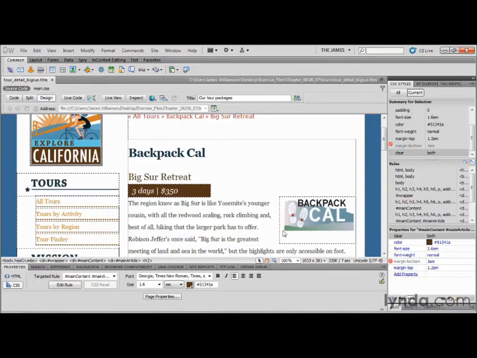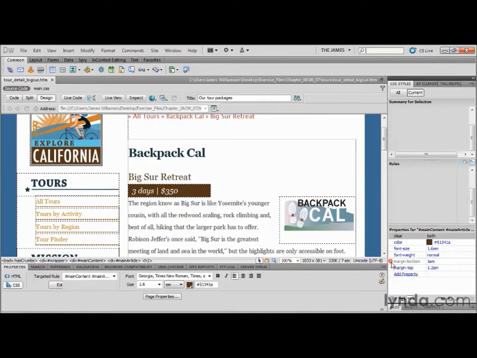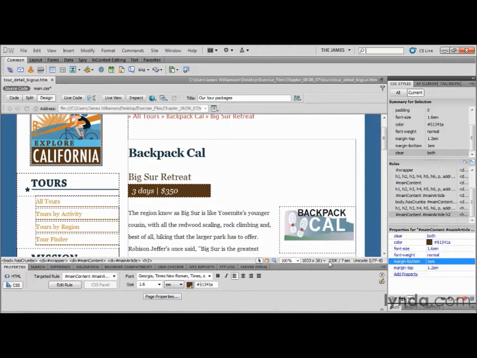Well, that is CSS Enable. So prior to working on this file, Margin Bottom has been disabled, and it displays with that little circle with the line through it. Well, let's say that I actually do want that margin on the bottom. Enabling it is extremely easy. I can just come right beside that wherever I find that and click on it, and it's going to turn that property right back on.